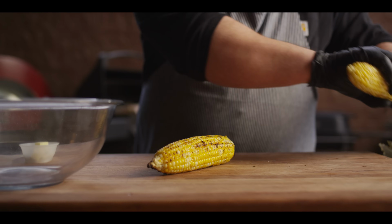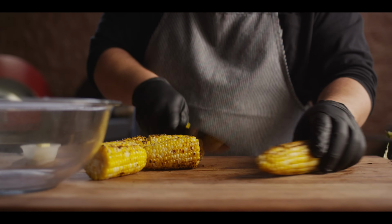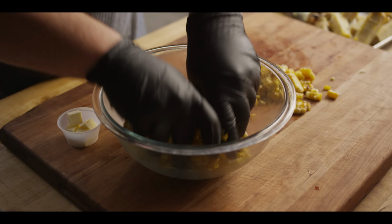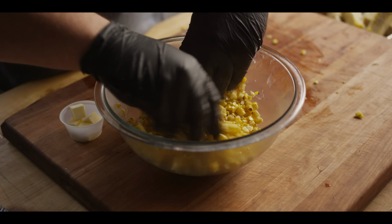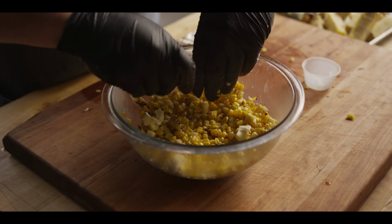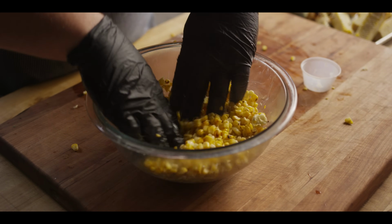All right, so let's get the corn off the cobs while it's still hot. All right, so all the corn's going into a bowl. Again, still warm, which is good because we want to get a little butter melted in here. So this butter, we've been keeping it kind of room temp, so it will want to melt right in here. I'm just gonna give it a little smash and warm it with my hands to help that along. And we'll let that sit in there and melt as we prep these jalapenos and then bring everything else together in the bowl.